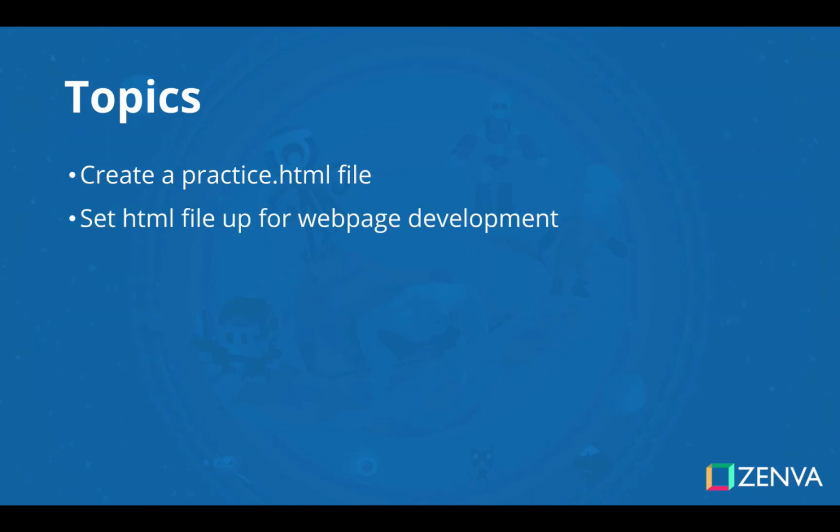The next topic will be to set up the HTML file for basic web page development. That means just adding the HTML tags and headers and all that good stuff. And then finally, we'll add the PureCSS headers themselves to get access to the library. And that'll be it. So let's head on over to a text editor of our choice, because of course we need a way to write HTML code.